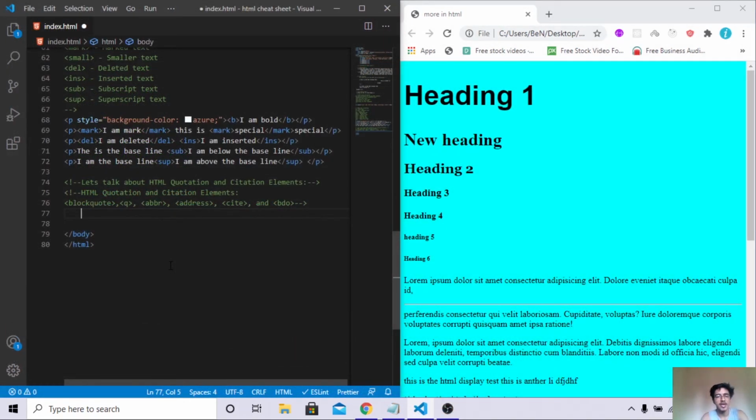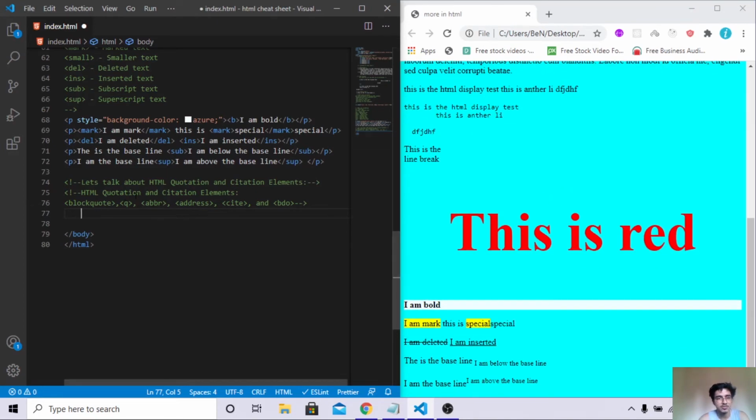So now let's talk about HTML quotation and citation elements in HTML5. HTML quotation and citation elements can be very useful in our HTML document. So let's talk about some of the HTML quotation elements. I have pasted some of the very popular ones. The first one is blockquote, which is used to provide a block of quote from another source in your document. That means, for example, you got a quote from, let's say, Albert Einstein or other source or other web pages, and you wanted to use that in your web page. Then you can use blockquote and give the cite as its attribute to that site where it originally came from. And q is generally used for adding the quotes in your HTML document.